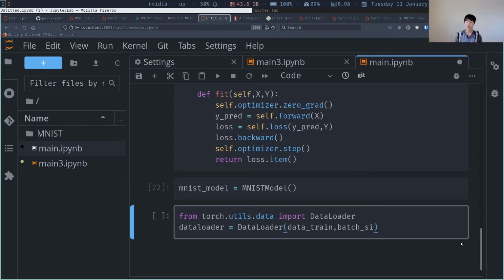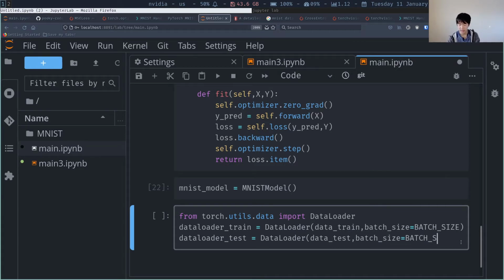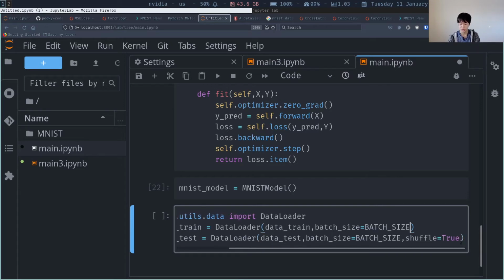Alright, so now I'm going to show the next step, which is using the data loader. And to do that, you have to import it and use it. So that's literally it. So first you do from torch.utils.data import DataLoader. You take it, and you have to specify a batch size. So I can say the batch size is going to be equal to batch_size, and DataLoader. This is train and this is test. And if I just continue, data test, batch size is equal to batch_size, I can choose to shuffle or not. I can say sure, shuffle, sure.